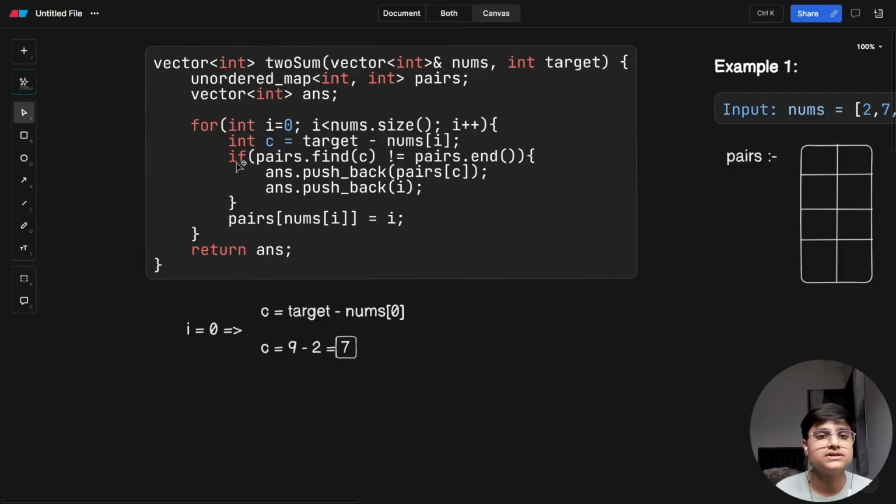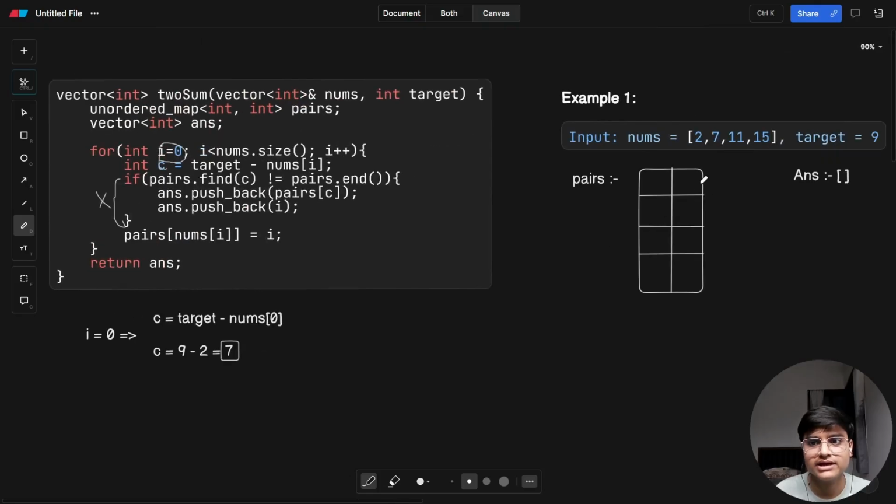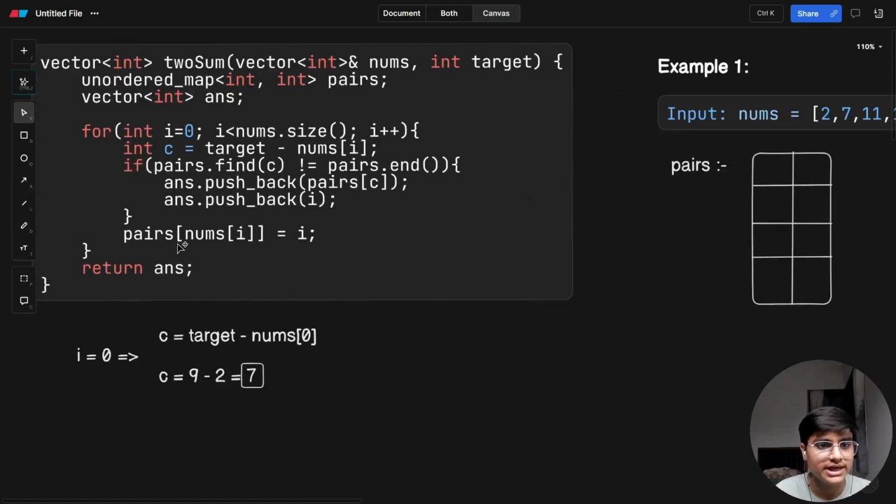Now this condition is definitely not followed, because for the first iteration, i equals 0, our pairs is empty, right? So there is no input in it, so this if condition is not followed. Directly in pairs we add nums[i] along with that index.